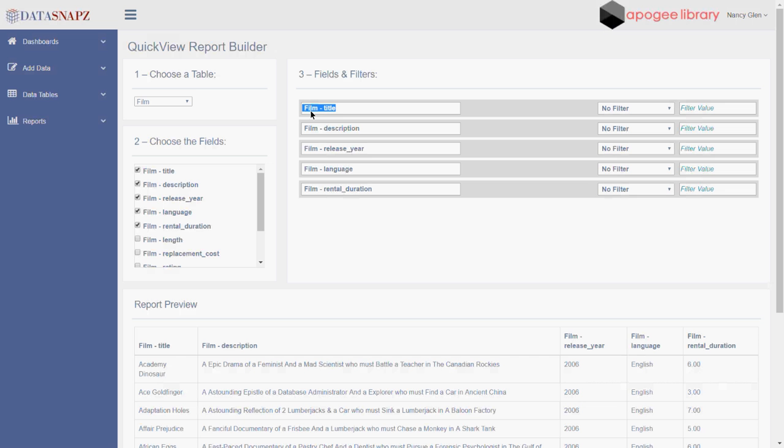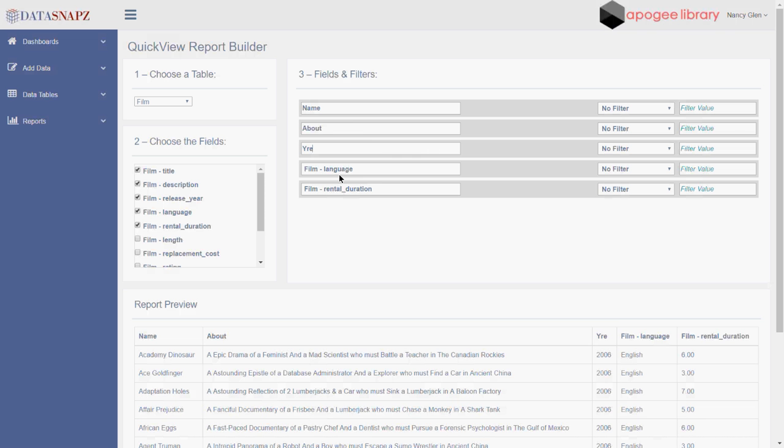So if I wanted to change, now notice I'm going to change film title. That's the name of the field. That's the name of the column on the table and the name of the column on my report. If I didn't want it to be called film title and I want it to be called name, for instance, it simply changed it right on my report preview. If description is not good enough for me, I want it to be more straightforward about changing film release year to year. You notice it's just changing on my report.